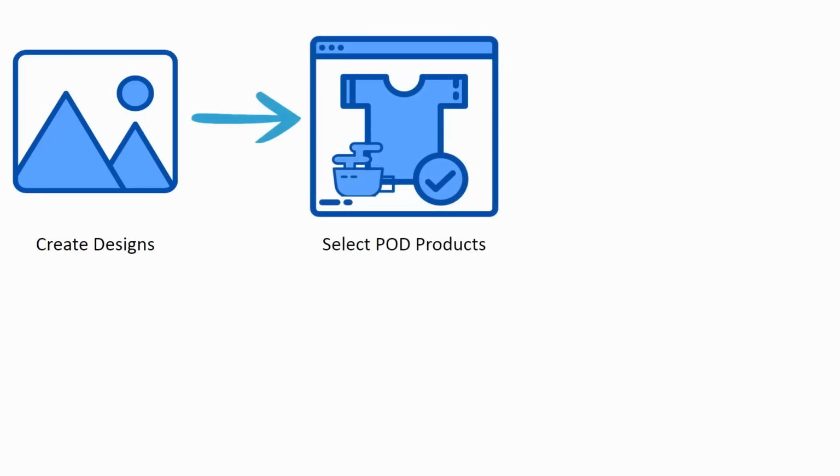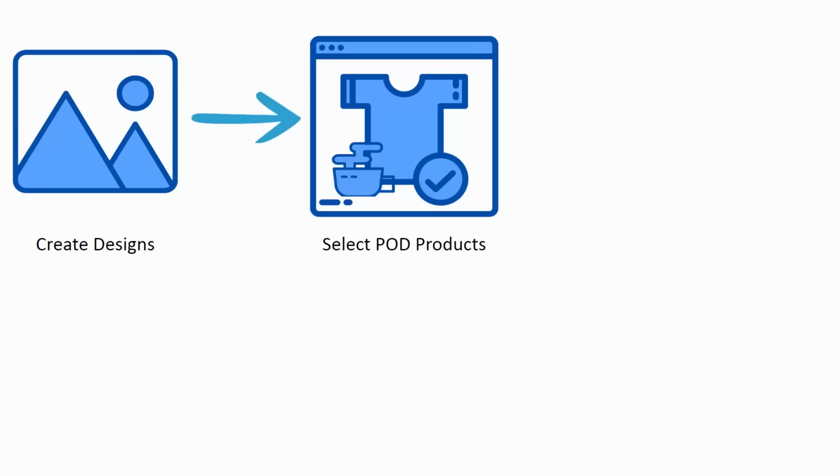You're going to create designs, right? You can create them yourself. You could get a freelance graphic designer to do them. You could buy them from print-on-demand design sites. A lot of different ways. You just need to get the design, right? And let's say you're going to create designs for dog lovers, right? You build a dog store, you build a cat store, you build a niche store, you build whatever type of store you want. And with your designs, you simply select print-on-demand products, right?